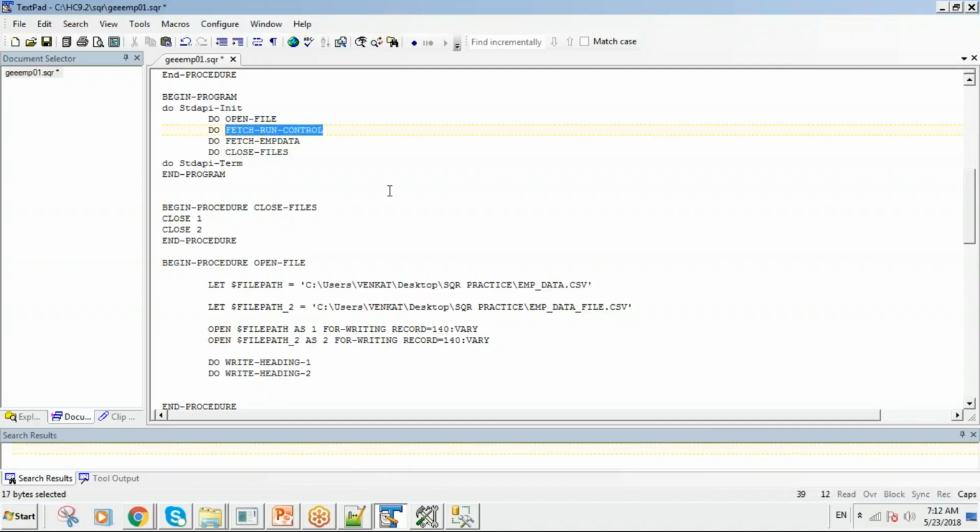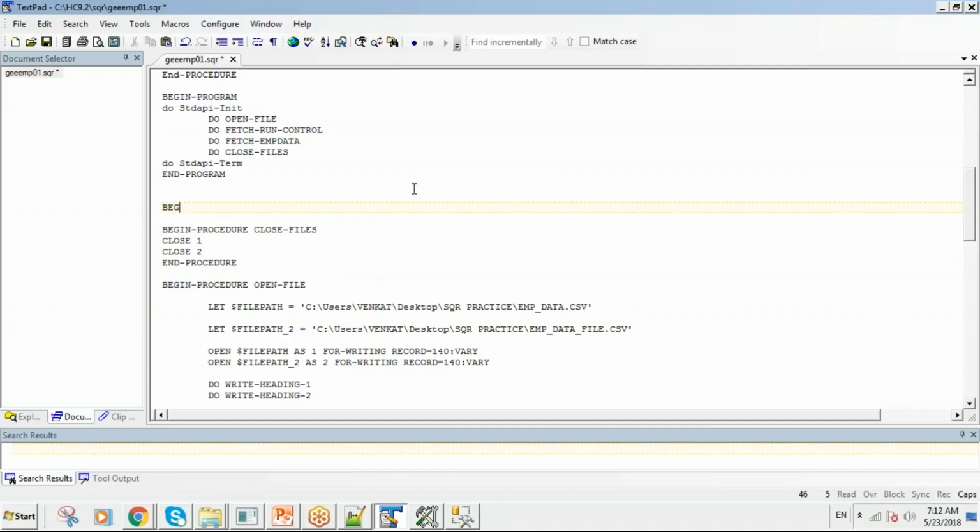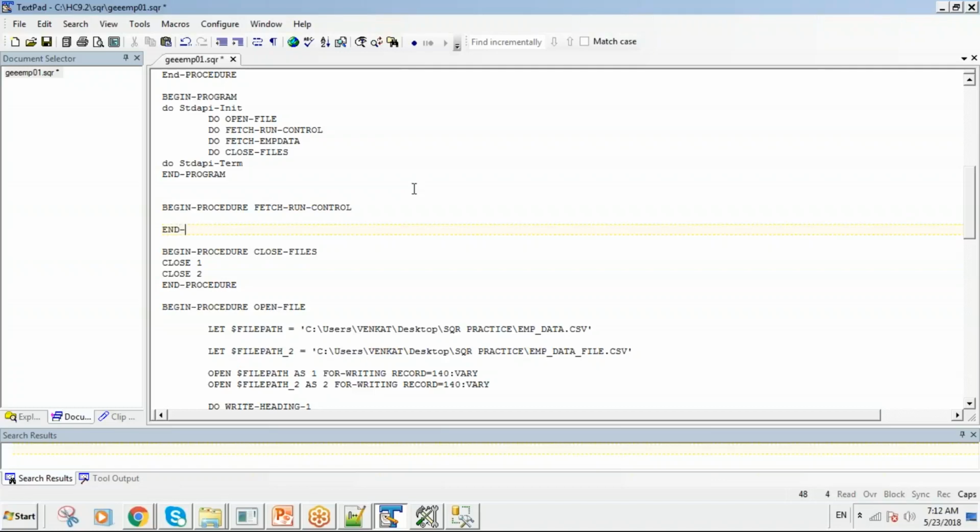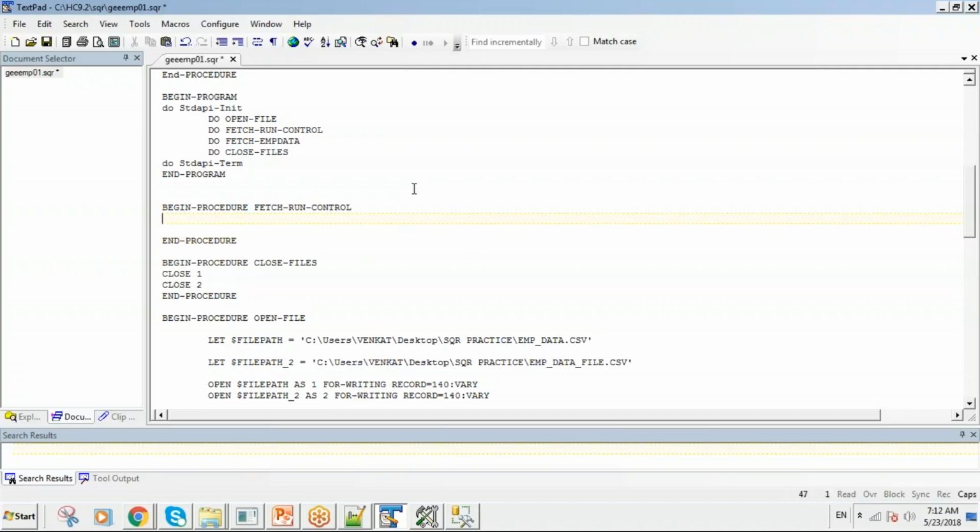I'm writing a procedure here. Begin procedure, end procedure. Generally in our application engine, what we will write: select country and state from run control table, where operator ID equal to percentile operator ID, run control ID equal to percentile run control.